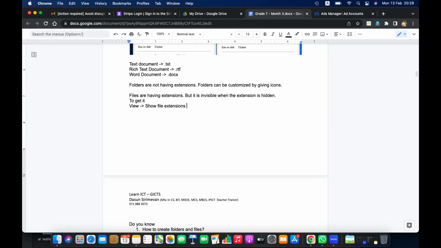Show file extensions. Or view, folder and search options. Then there's something called view tab. Then untick hide extensions for known file types.